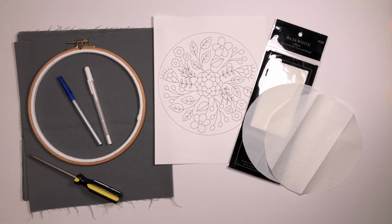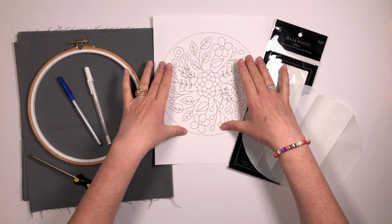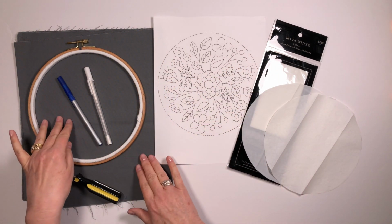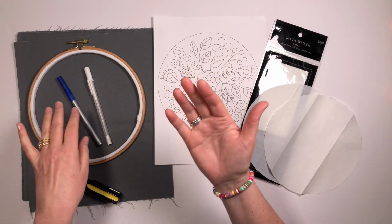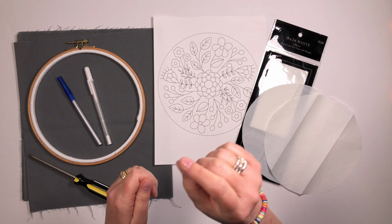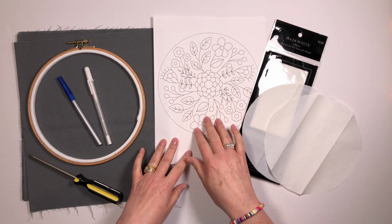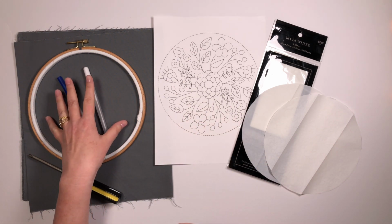And the method that I use most of the time when I'm using a light colored fabric, I'll just quickly go over that method, is to print out the design, cut it out, stretch my fabric on the hoop, tape the pattern behind the hoop, and then shine a bright light behind it and trace it on. And you can very easily see, even a kind of an intricate pattern like this, you can see all these dark lines and you can trace it onto the front of your fabric.